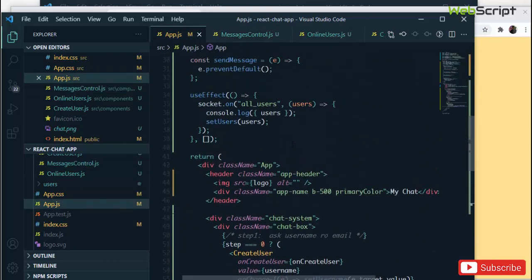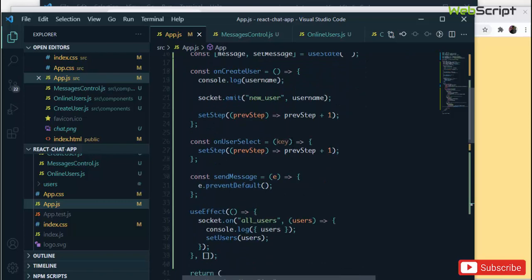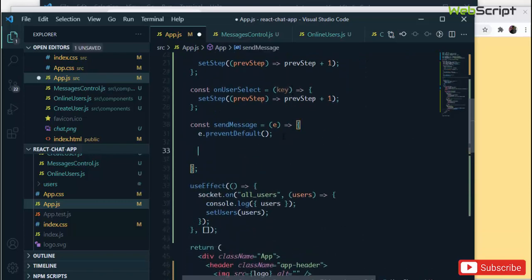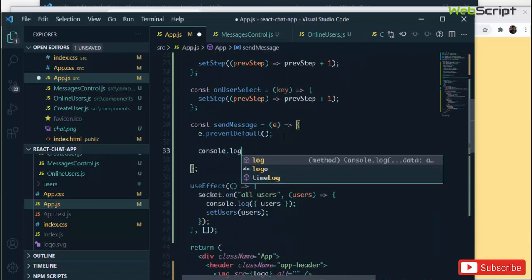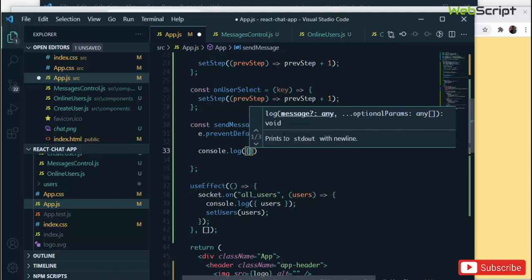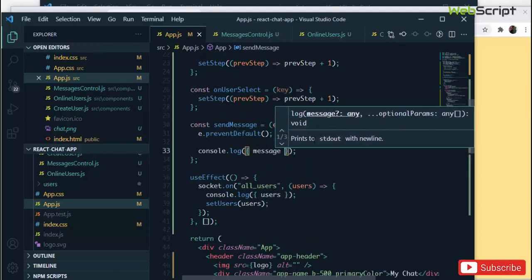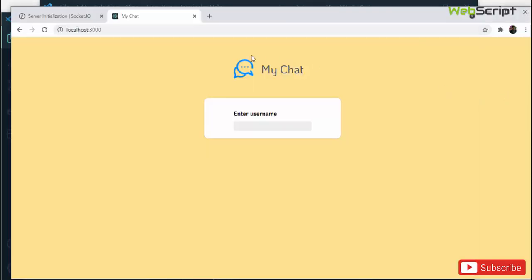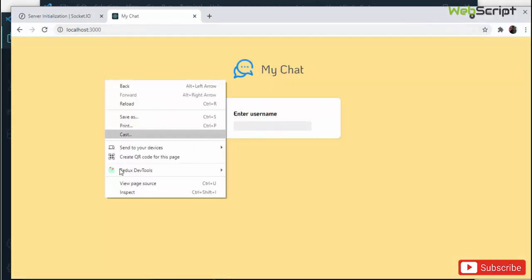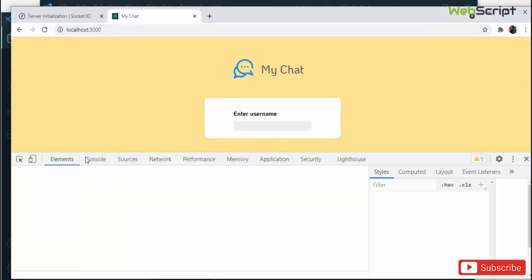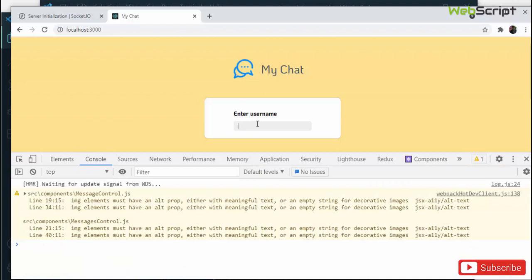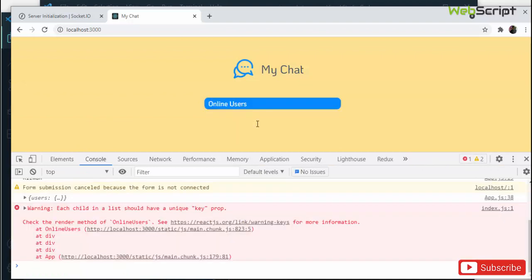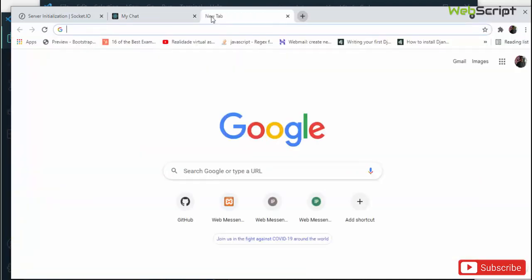In app.js, send message, on submit of this we'll simply log the message. Console.log message, right? Save this. Let's go to the browser. Let's reload. Let's go to the inspect console. Let's create a new user, and let's create one more user so we can chat with each other, right?